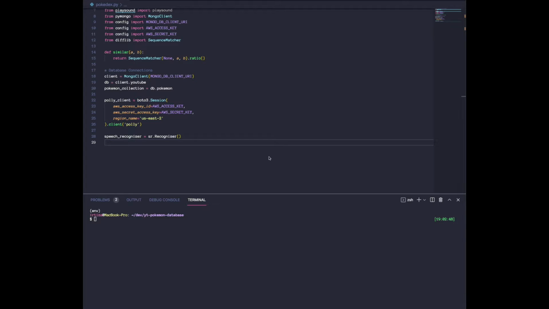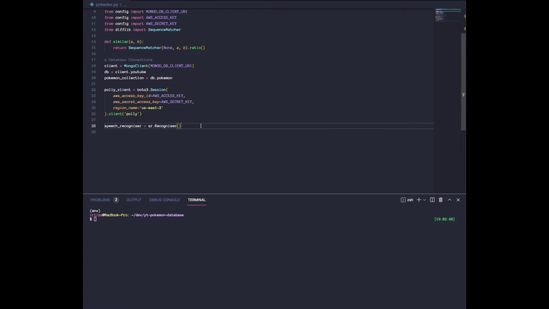So now we're gonna go line by line, because we're actually gonna get to the logic. The first thing we're gonna do is create a context to get access to the microphone of your computer through the speech recognizer. We're gonna put a print statement to see how things are going, just to make sure everything's working as expected. And then we are gonna take in an input.